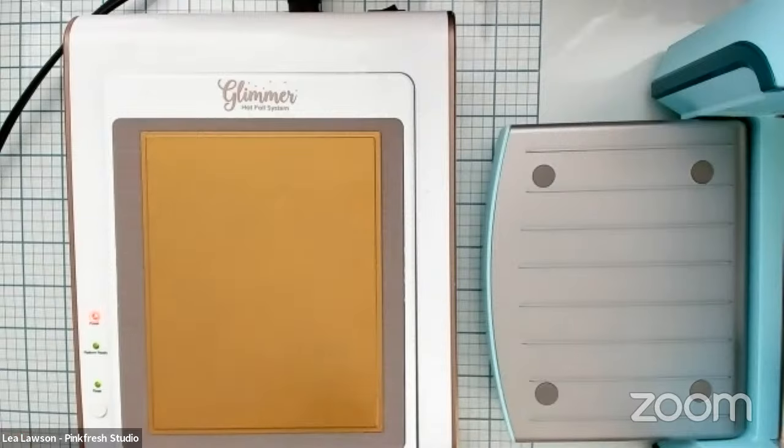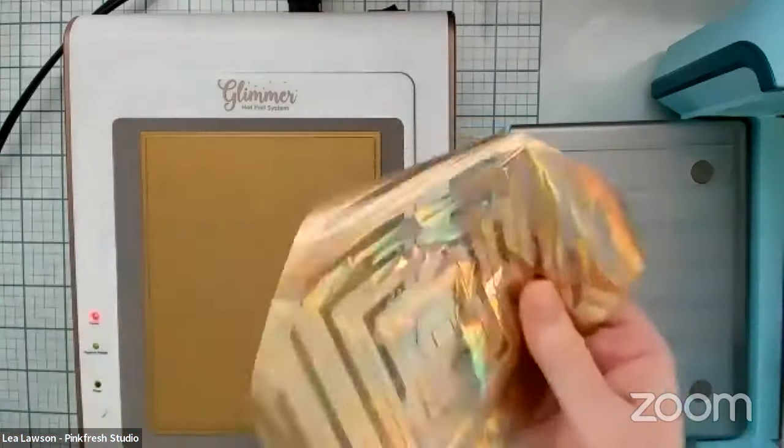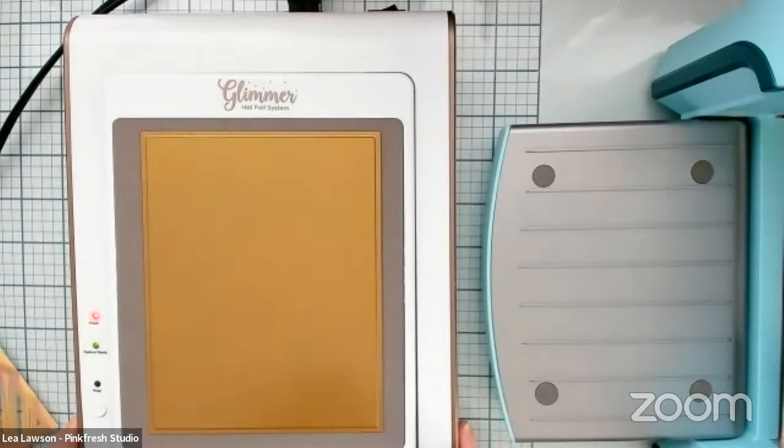Now I am using some leftover bad results that I got from last week when I was trying to foil color cardstock. I thought I don't want to waste a perfectly good negative foil piece on ones that I am specifically trying to get bad results. So we're just going to use some bad result negative piece for the bad results that I'm trying to give you today. Now, Heather and I always joke that I'll get perfect results, but I don't think I will. I think that I have this dialed in enough that I am truly going to give you bad results this first time around. So we just have to wait until the timer goes off.